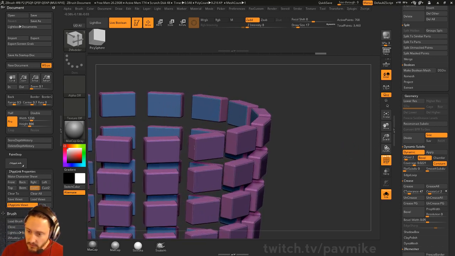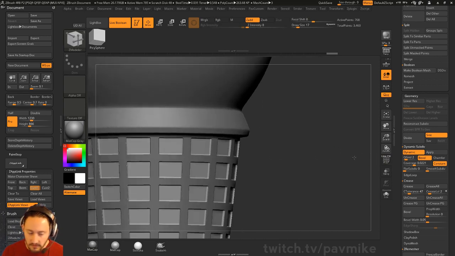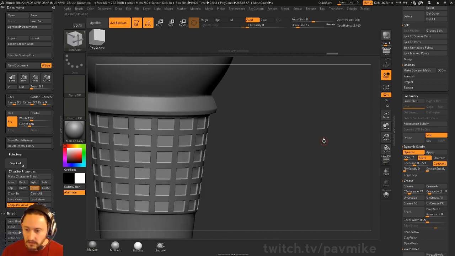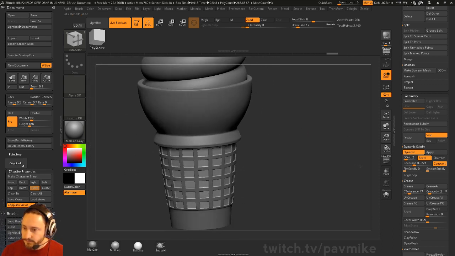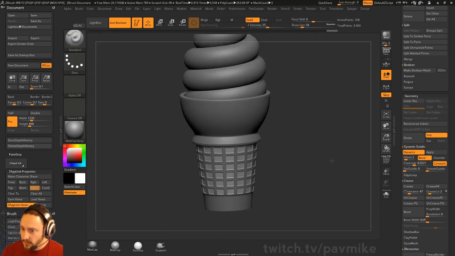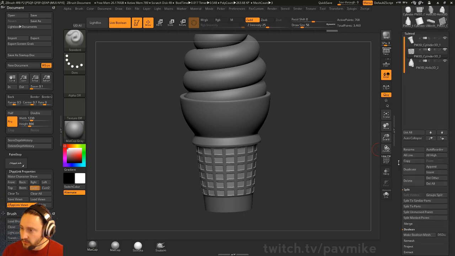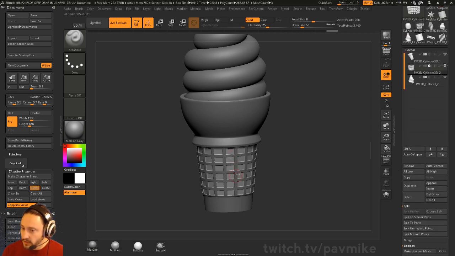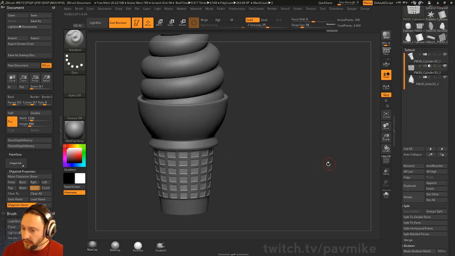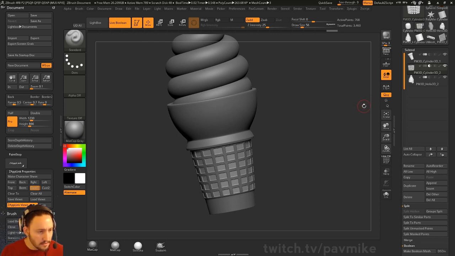I'm going to hold down Shift, and we're just going to push it right in along that surface normal. We'll make those a tiny bit smaller here, just increasing the distance between those. All right, so we've got that result. So what I'm going to do is go to our subtool menu. If I want to make this real, I can go ahead and smooth it out as a Dynamesh. Anything else I need to do?